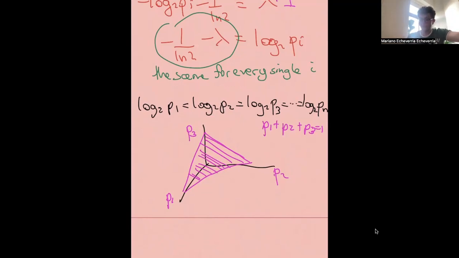So if there were no restrictions, this equation would be the equation of a plane. But because the probabilities are between 0 and 1, it is not the full plane that you get. You just get a piece of the plane, which is what I'm drawing right here, the piece of the plane inside the first octant where the probabilities lie between 0 and 1. This triangle is usually called a simplex, but the name doesn't matter. It's just a triangle, right? So the Lagrange multiplier method is actually taking place over a triangle.